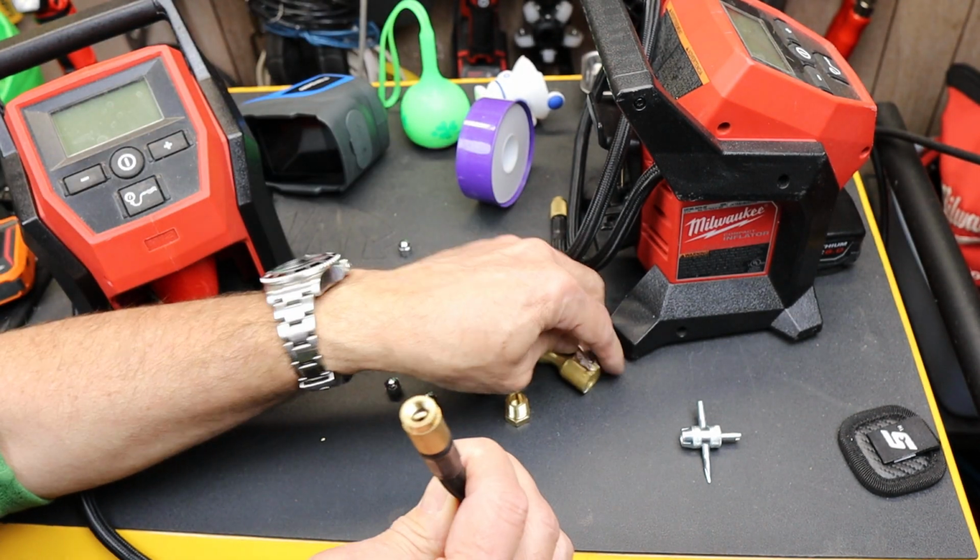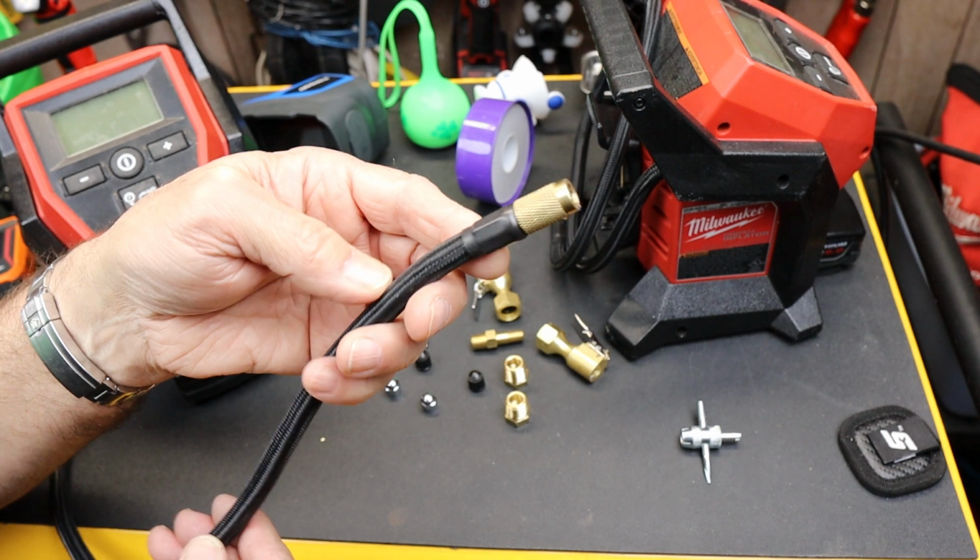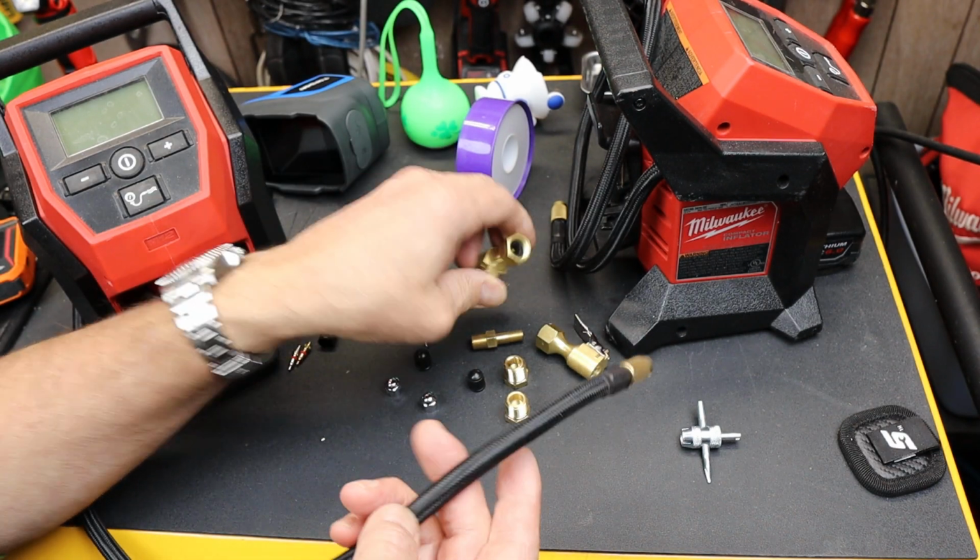But anyway, that's a great solution to bring this wonderful Milwaukee M12 inflator into the 21st century with a quick detach chuck.